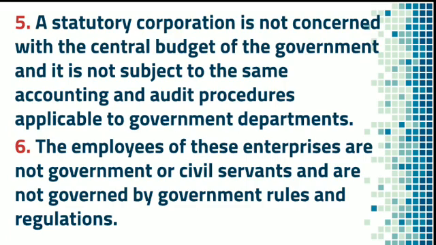The next and last feature of statutory corporation is the employees of these enterprises are not government or civil servants. They are not called government or civil servants and are not governed by government rules and regulations. Yes, the employees of these enterprises, as we have already studied in departmental undertakings, are called government servants, but here they are not government or civil servants and they are not governed by the government rules and regulations. So here the employees are governed by the provisions given in the act itself. So no government control here, and the government departments sometimes have, on deputation, the head of these organizations.